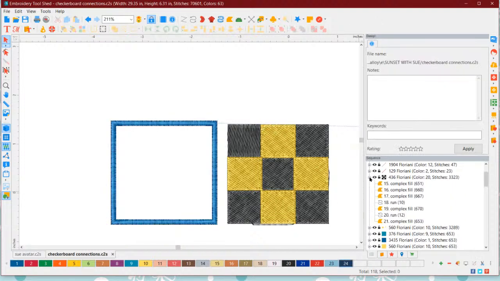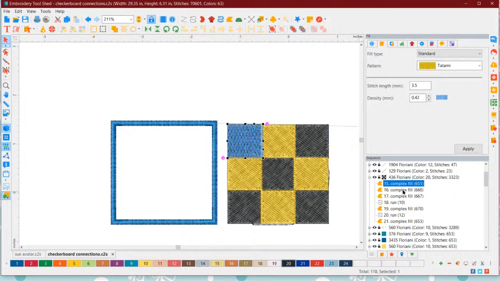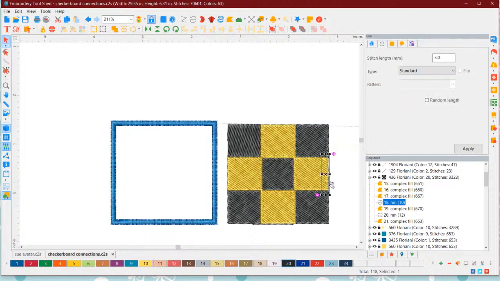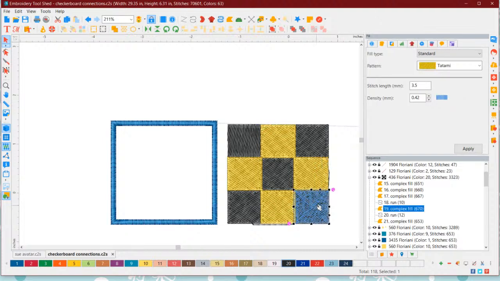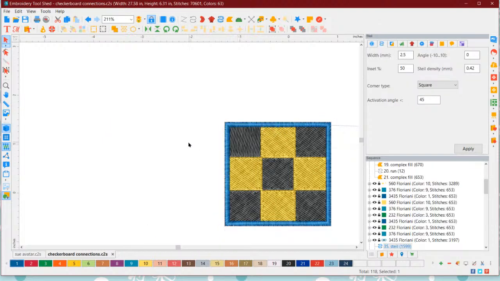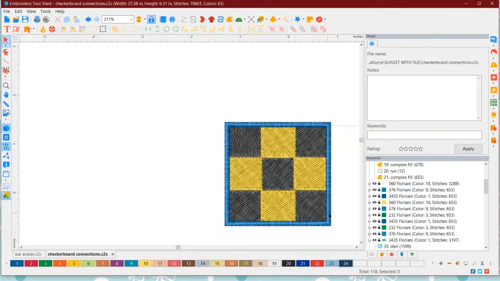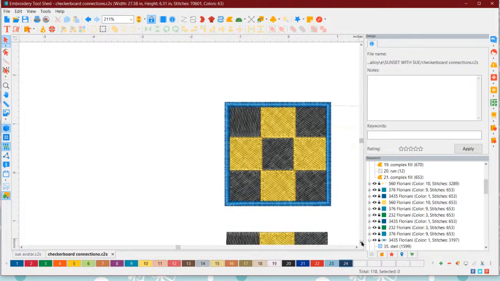So there's my section here, and you can see this is going to stitch. That's connected, so that's going to stitch with just moving the start and stop points. This is going to stitch, and then I have my connection stitch running alongside, which is fine, to connect to this one, and then another travel stitch and connect to that one. Now we've efficiently put it together so all the yellows stitch out and then all the blacks stitch out. Fantastic. So if this was a flag or something like that, that's how you do it.